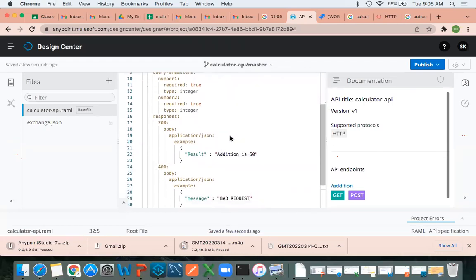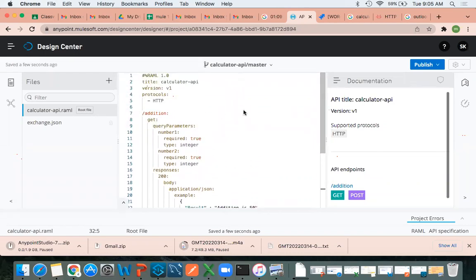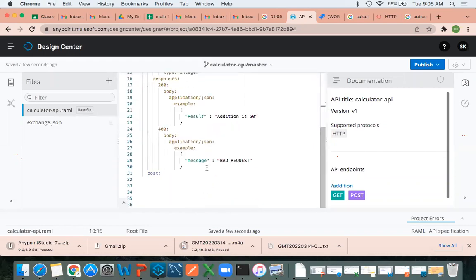We will see. Okay. We should not write too many lines of code in the root file. This is the root file. Can you see here? Whatever we are writing, this is the root file. Our root file will always be sweet and short. Maybe in the third class we will come to know.